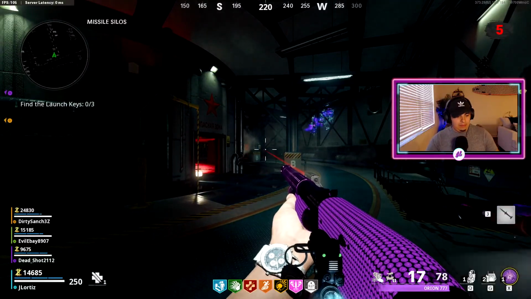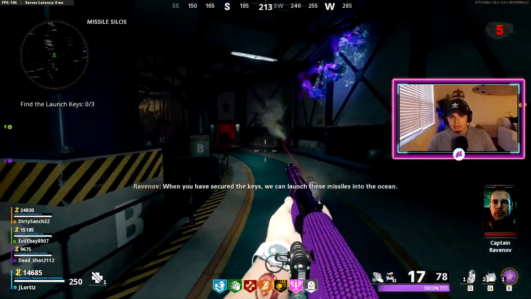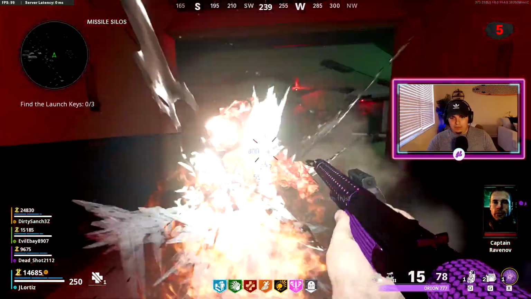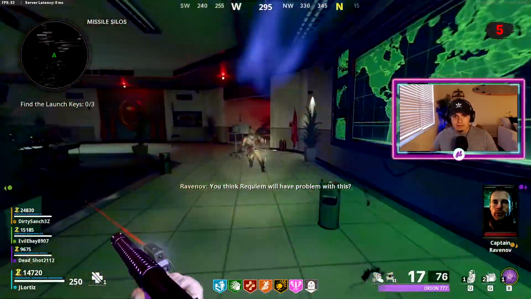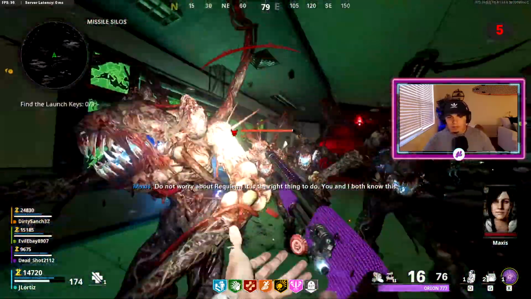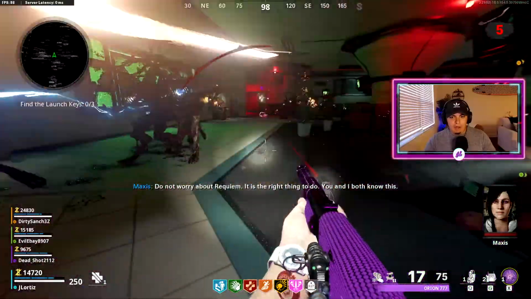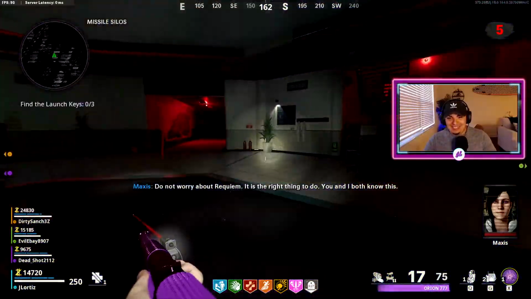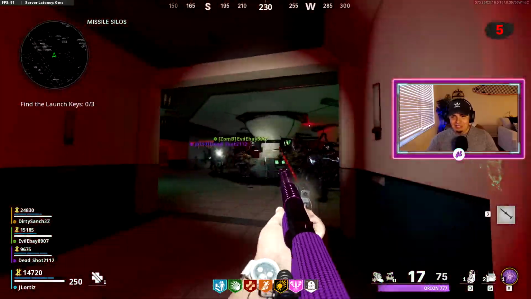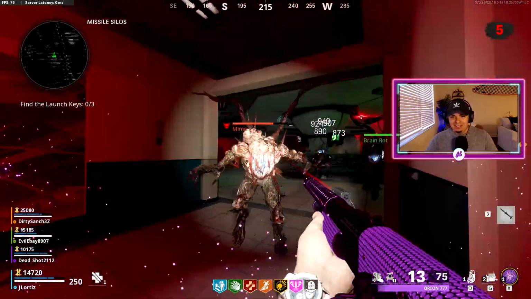We have to find the keys. Yep. So the first one Christian, we have. Hey, how's it going, Christian? So we have to go over here. Oh shit! I'm stuck. Oh my god, there's so many. Oh, I forgot about this. There's just like 50 mimics. Yeah, I forgot about the mimics. There's so many. Holy shit.